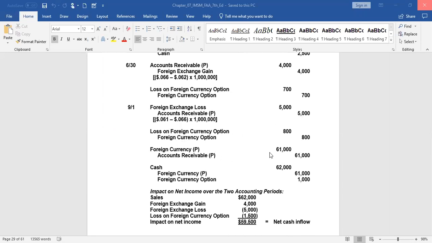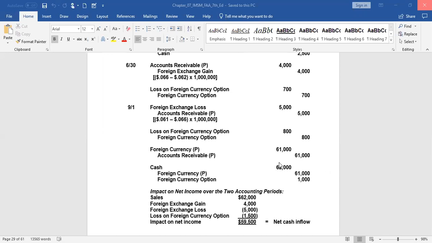Then notice we didn't do any journal entry to wash out the loss. We don't do that when we're using it as a fair value hedge. That's only for a cash flow hedge. We will still debit the foreign currency and credit accounts receivable to transfer the value of those pesos on September 1st into a foreign currency account. So now the pesos are sitting there waiting to be converted to cash. Because at this point, we've received the pesos. We just didn't convert them to cash yet.